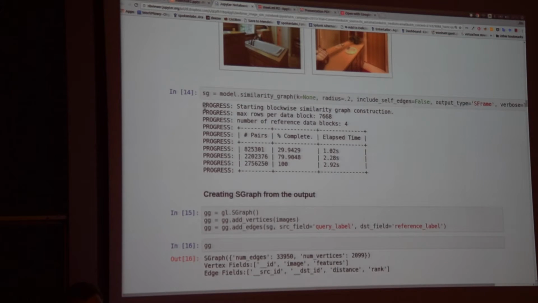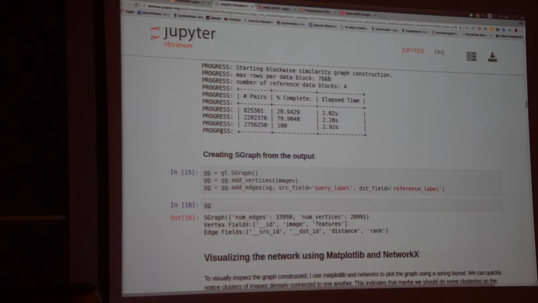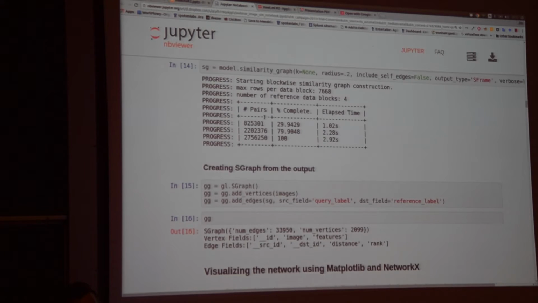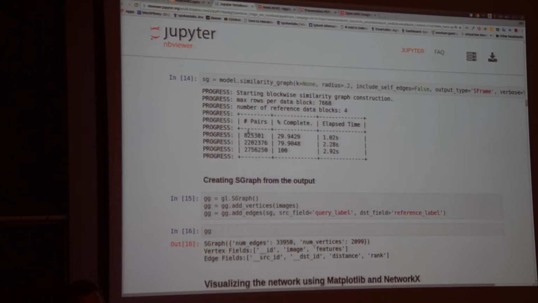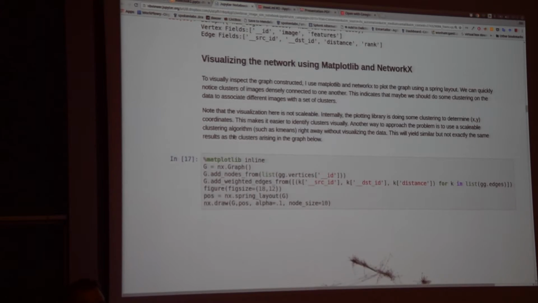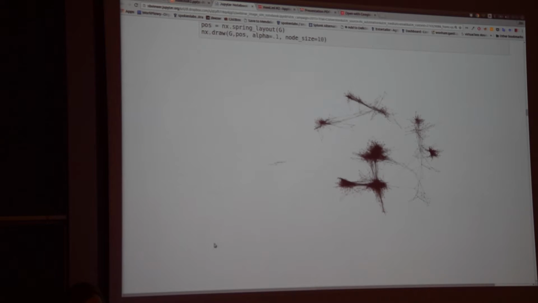And what we can do now, so this is just the code, you can code it at home. I don't want to go into explaining every line of code. What you can do now is create a graph out of this similarity graph, and then you can visualize it, and you can see that in our data set, the connections between the images look somewhere like this. So this, in a way, naturally visualizes the clusters that are going to appear and then defines the labels that we might want to assign to the images that we're exploring. So we have about 10 clusters here.